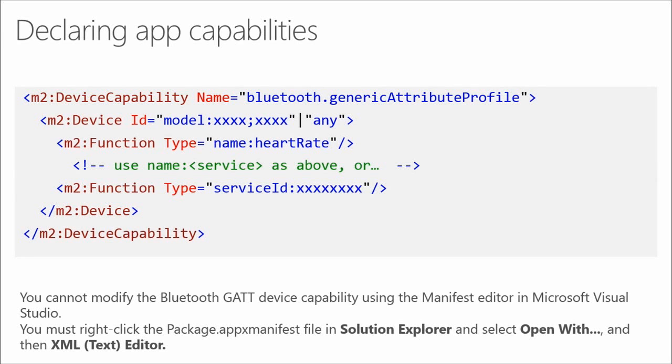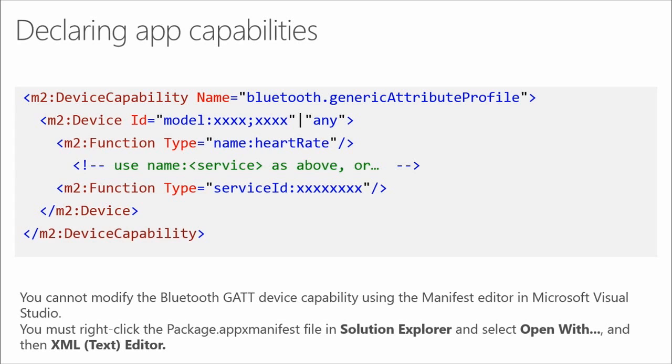So we've got great support for GATT, which stands for Generic Attribute Profile. We've got this Windows Runtime API for GATT, which allows you to interact with Bluetooth LE devices. We need to put some stuff in the manifest when you're talking to Bluetooth LE, to GATT, and actually Bluetooth RFCOMM has a similar kind of thing. You need to put this into the manifest. Now, I'm particularly calling this out because unlike most of the other stuff we've seen in this Jumpstart, there isn't any designer support for this.